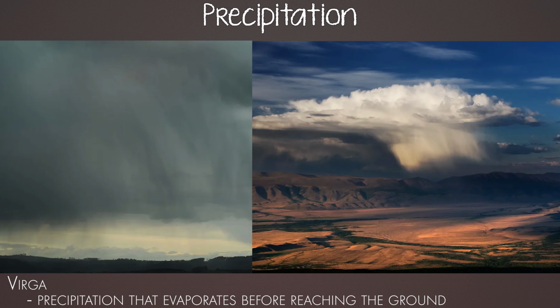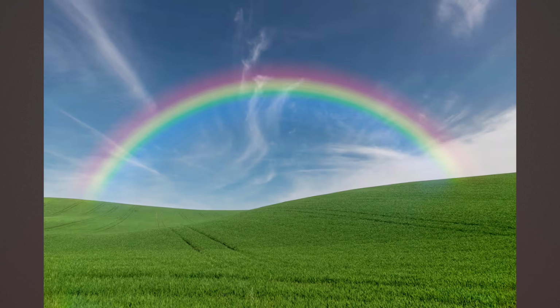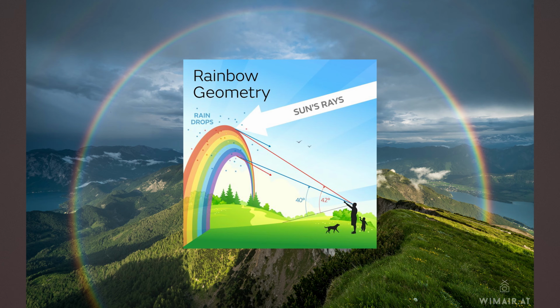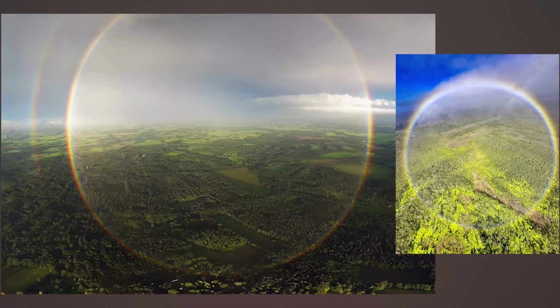You know what else looks really cool when the sun hits water droplets just right? Rainbows. Rainbows are actually circular. We just can't see the bottom half on the ground because the earth gets in the way. What doesn't look cool when the sun hits it just right? This!